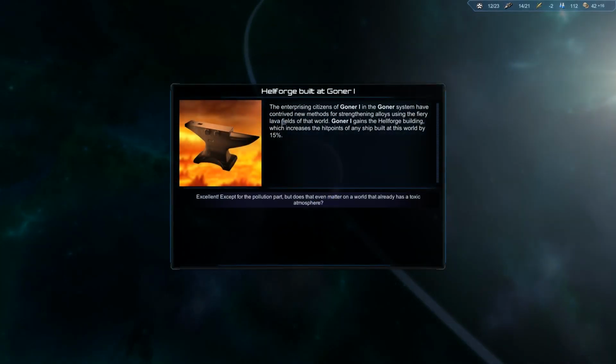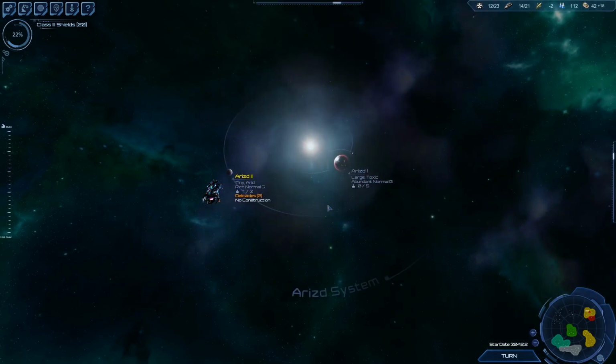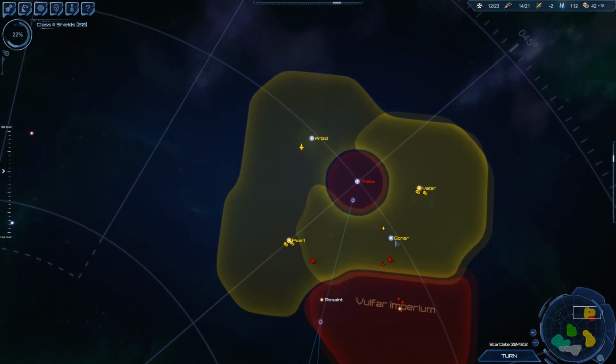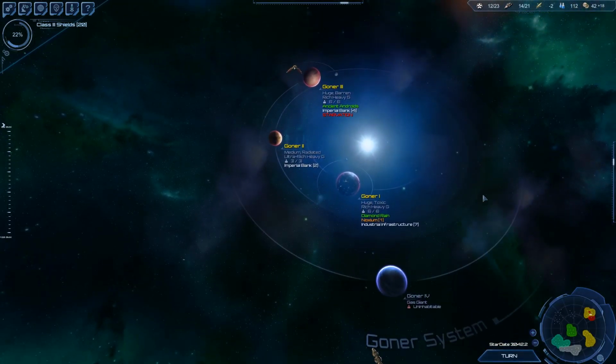Hellforge built at Goner 1. Oh, the enterprising citizens of Goner 1 in the Goner system have contrived new methods of strengthening alloys used for the fiery lava fields. Using the fiery lava fields of the world, Goner 1 gains the Hellforge building, which increases the hit points of any ship built at this world by 15%. Excellent, except for the pollution part, but that doesn't even matter on a world that is already toxic atmosphere. Okay, what? Goner 1. Hold on, I gotta take a look at this. They're already goners anyway.